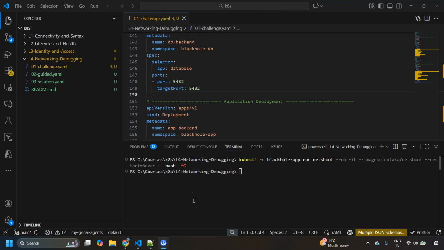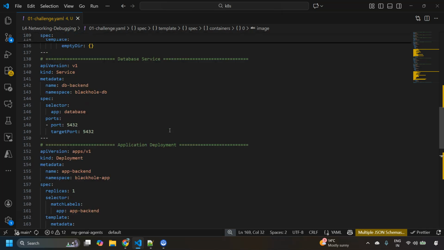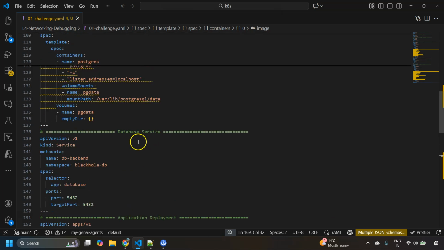Surely things are bad still, but you have to realize that earlier the service that we were trying to reach had no backend. Traffic was not even going to the correct database. I have no problem in admitting that we are still in bad shape, but what you must realize is that until we had made this fix, the service was not even sending the traffic to the correct database pod, right?